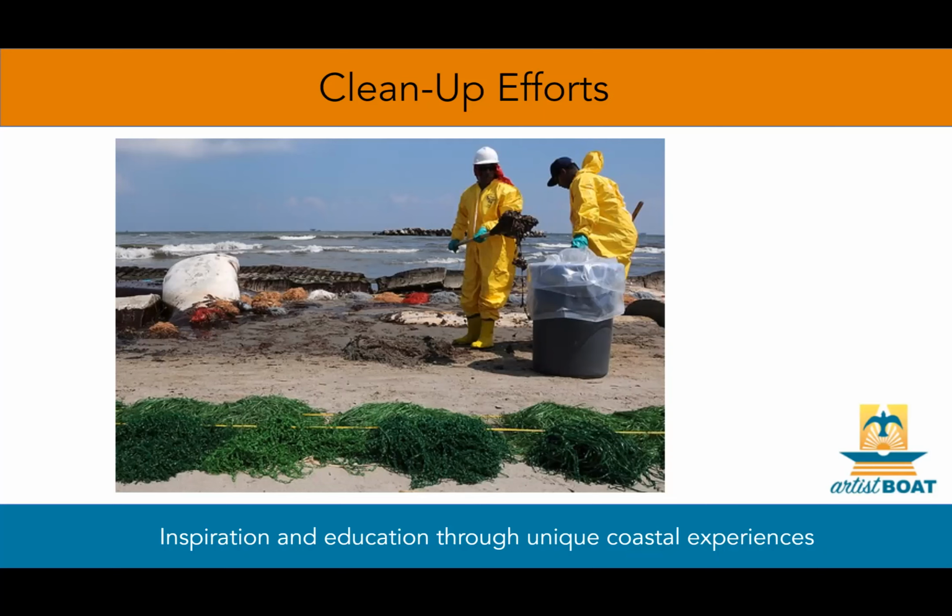All right, the next attempt involved threading a pipe into part of the broken pipes still connected to the blowout preventer. So the smaller pipe was successfully threaded into the larger pipe, but only a small portion of the oil could be siphoned to the surface where a tanker captured it. Another method relied on shooting mud golf balls and pieces of tire into the blowout preventer, hoping to fill the holes. However, the force of the oil and natural gas spewing from the well was too strong, and this junk shot was then abandoned.